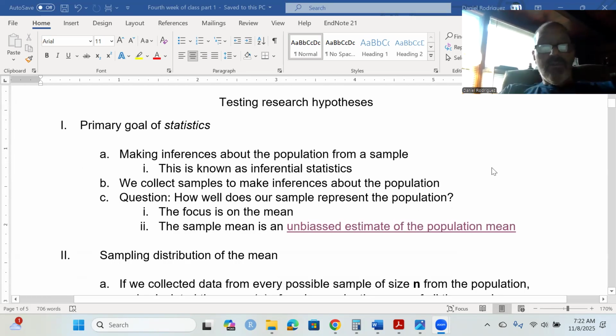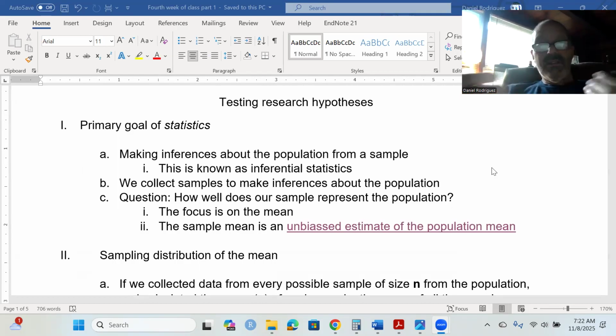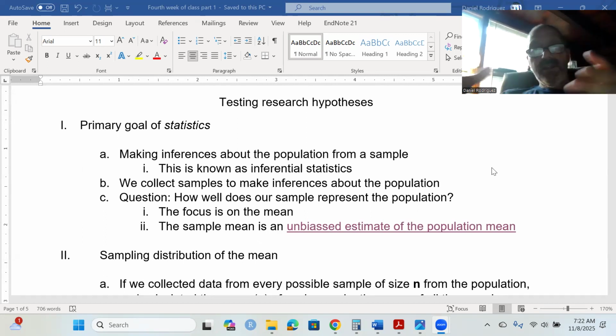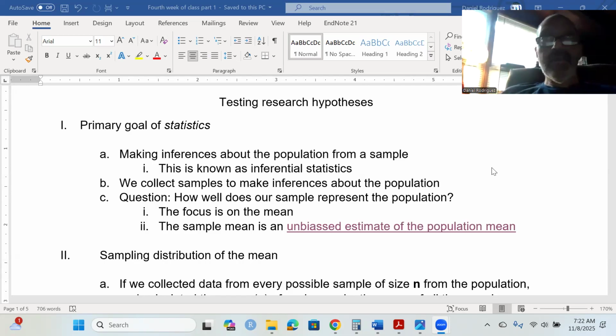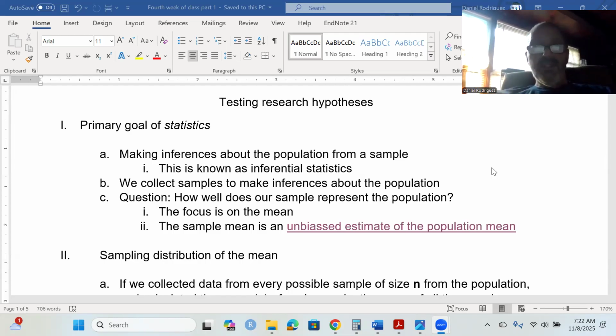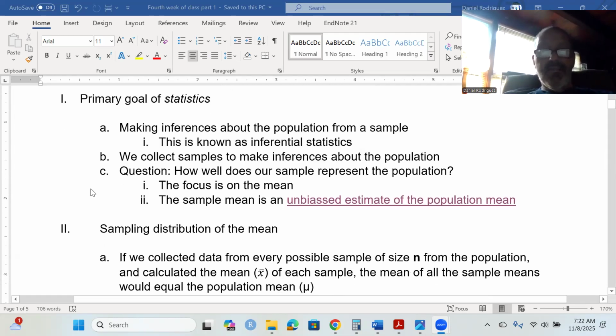So our primary goal in statistics is to make inferences about the population. So we call statistics inferential statistics. Statistics are to sample as parameters are to population. So statistics are used to estimate population parameters. The population parameters are generally unknown unless, of course, we're doing something like an SAT test where we have all the data and we know what the population mean and standard deviation is. But generally, we don't have them. But just for now, we'll cover that more later.